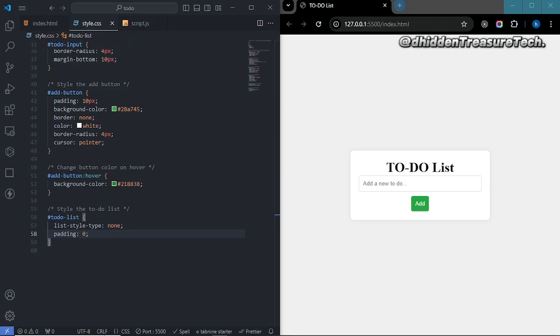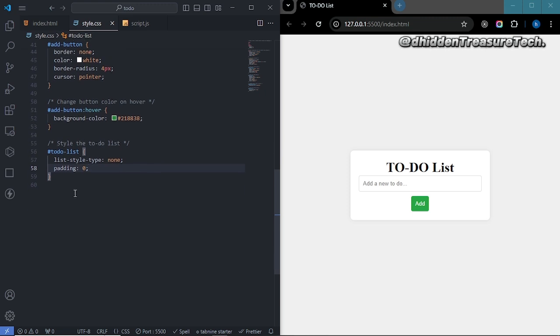So how do we do that? We come back to our index.html. We come here and I'll drop a comment: style todo item. So to style each todo item, I will say todo li.